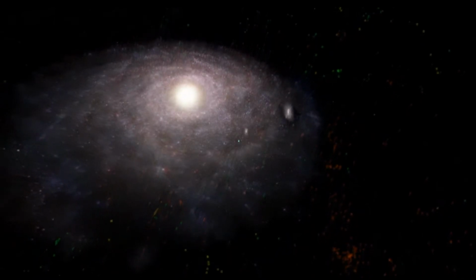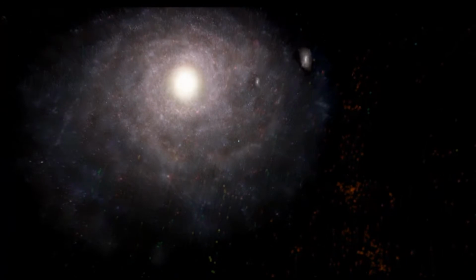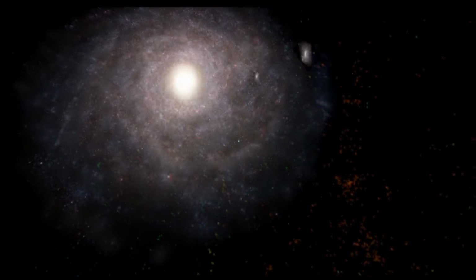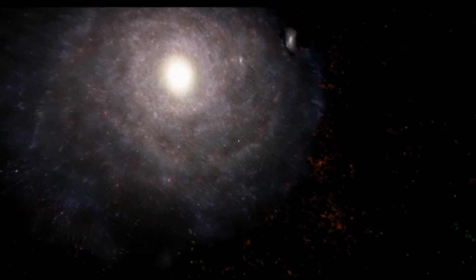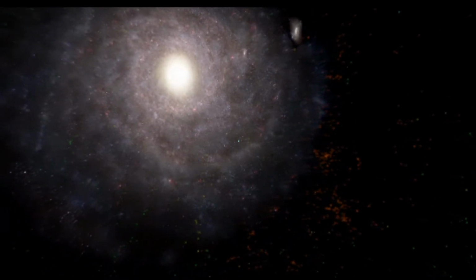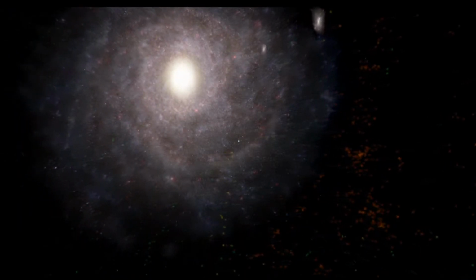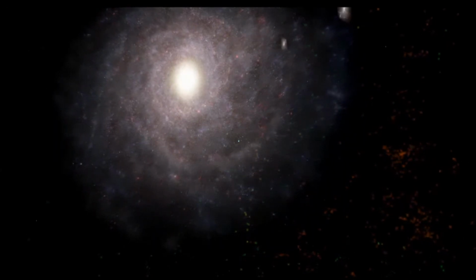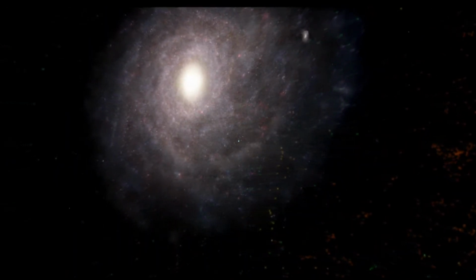All right, folks. So now we're looking down on our Milky Way galaxy. And you can still see our radiosphere right there in the middle of our screen. But looking down on our Milky Way galaxy, you notice that this thing is quite enormous. If you want to cross one side of the Milky Way galaxy from one side to the other, it's going to take you 130,000 years at the speed of light. Now, that is a very long road trip. But not only that, our Milky Way galaxy is so huge, we estimate that there's at least 300 billion stars in our galaxy alone.